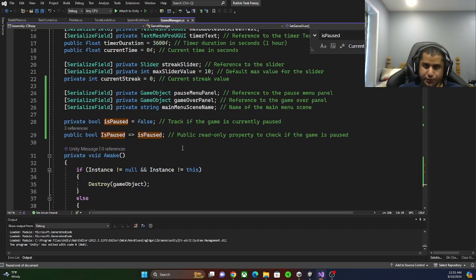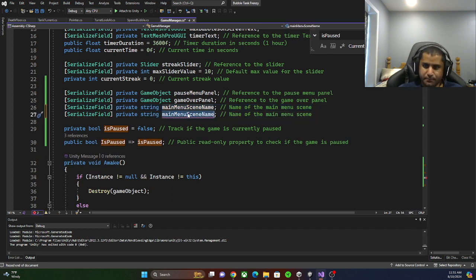There's one thing I want to do too. This is the main menu scene name, that's a string. What we can do here is create one for current scene name. Let me do that real quick. The reason we're setting that is because if you enter a game over state and you want to replay the current scene, this is going to happen right when you click reset, or do we call it reset?